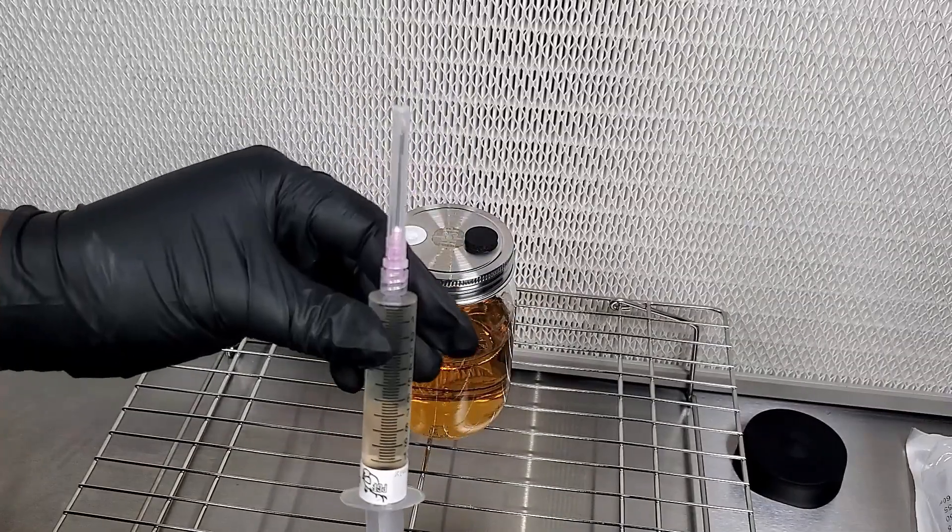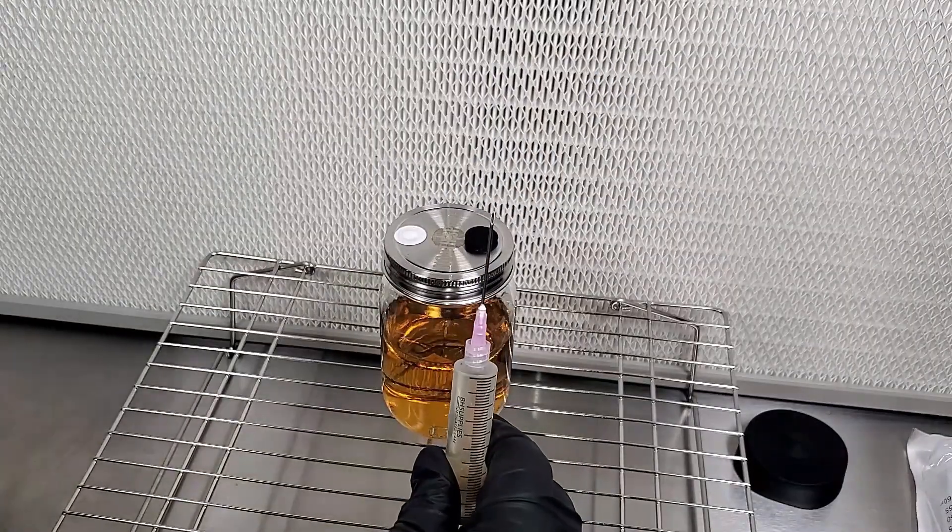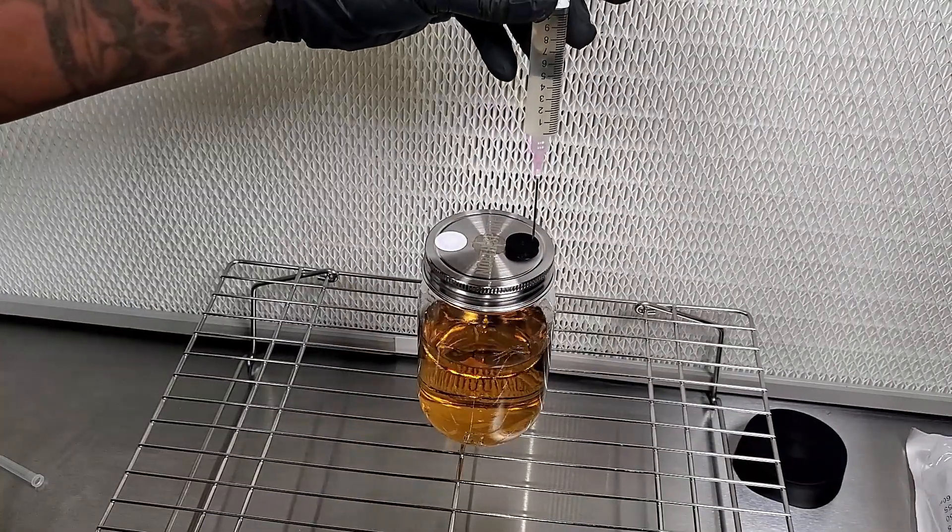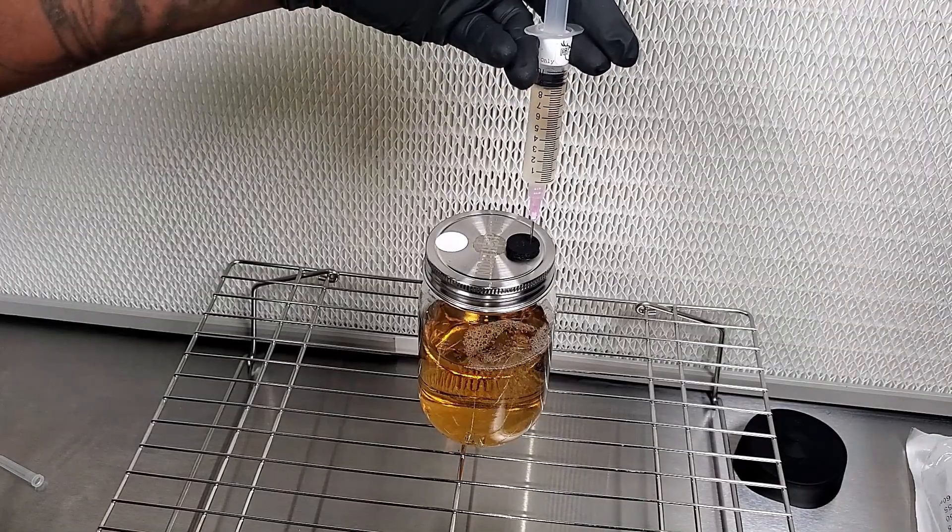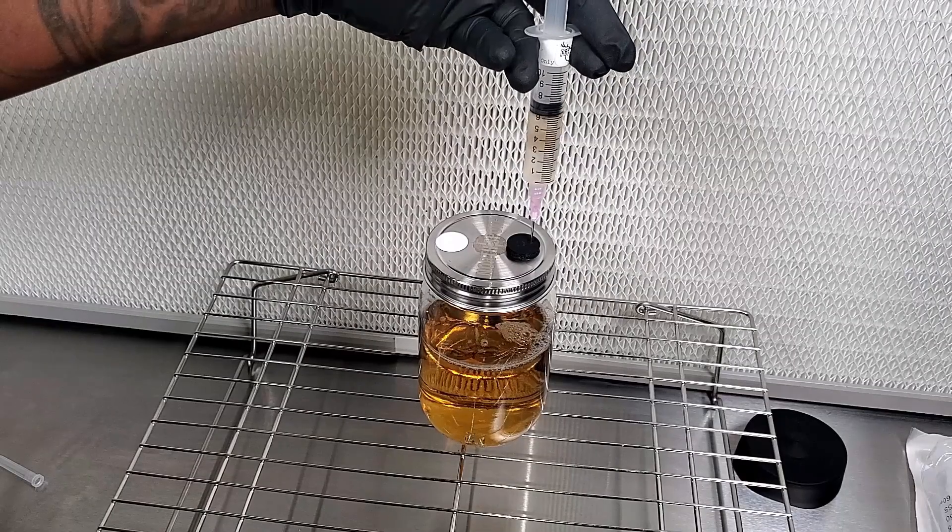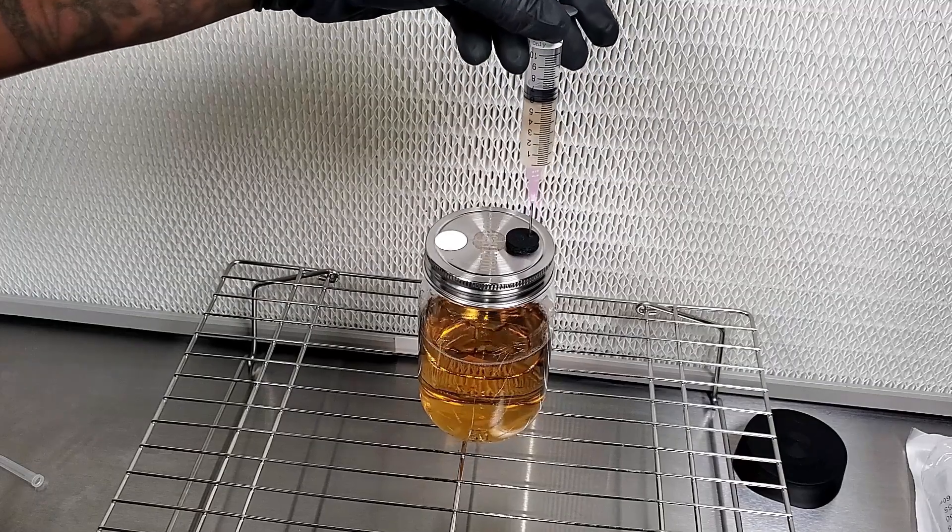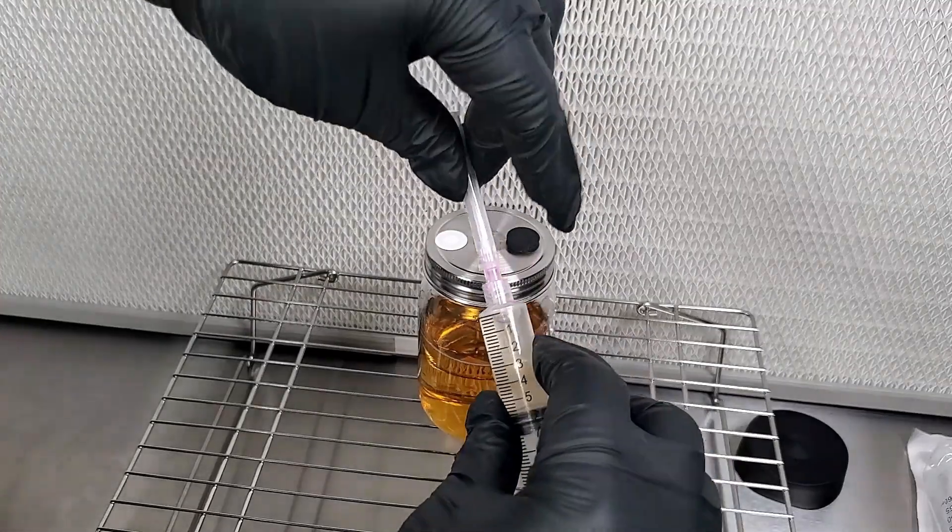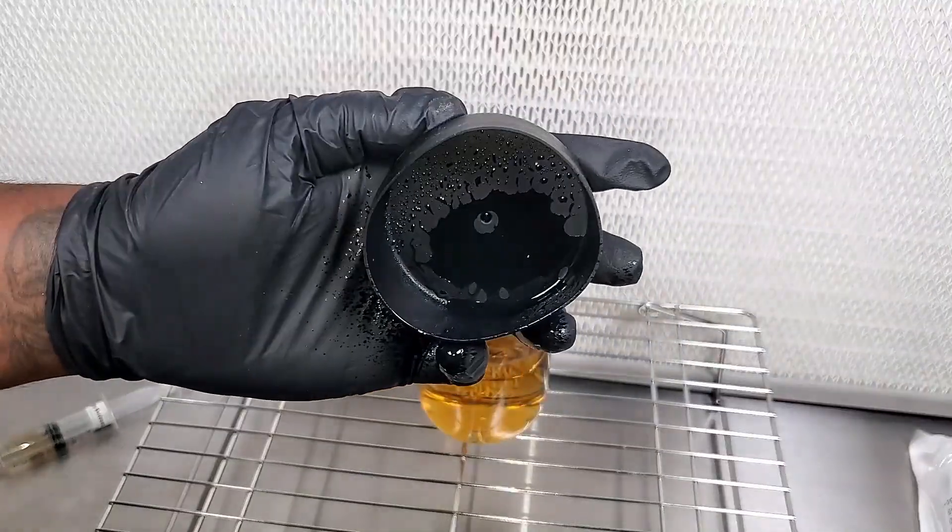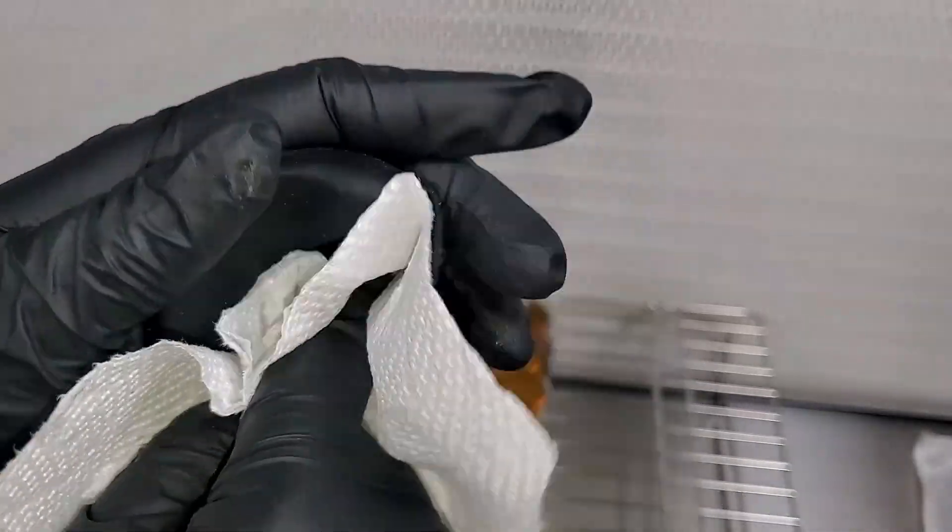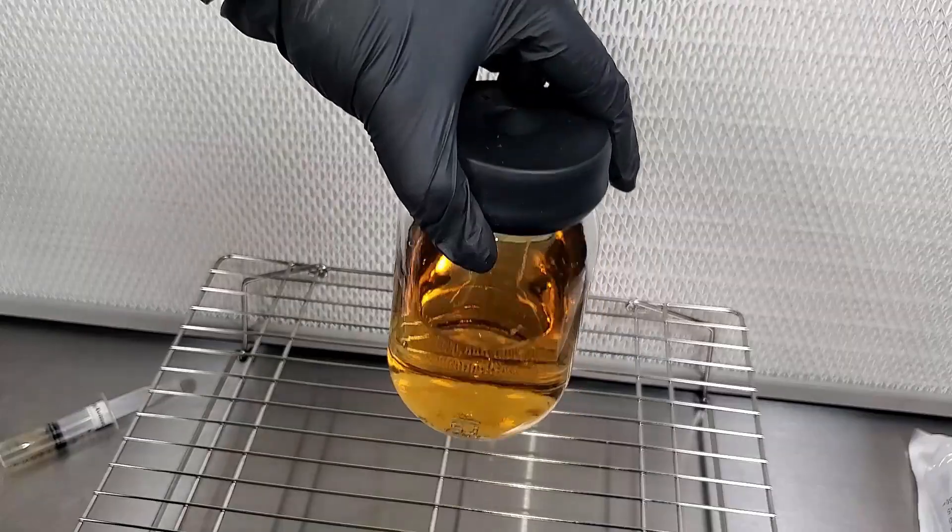Now NorSpore recommends two and a half to five cc's putting in here, so I'm going to put five in here. You do this the same way you would do it if you're inoculating a grain bag or a grain jar, anything like that. Stick it in the injection port, put the five cc's in there, take it out, cap it off, and there we have it.